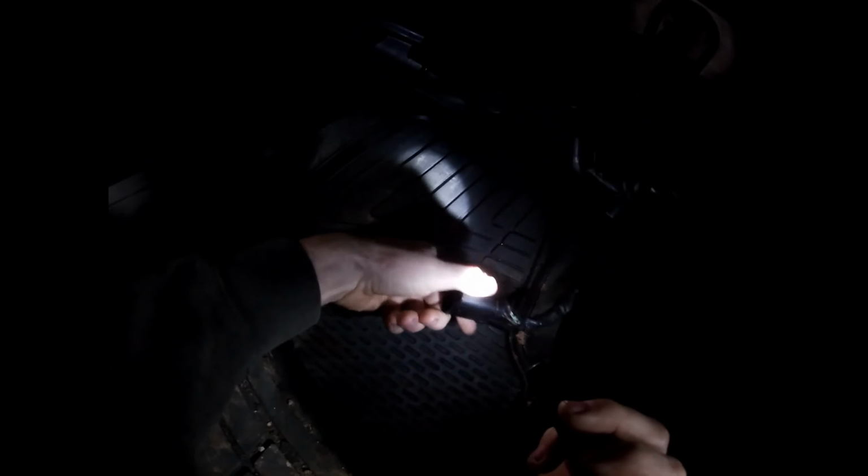That is the connector for the blower motor resistor. Oh man. Yep, pretty common on these old Dodges. See how that's all burnt inside that connector? The wires on the backside are smoked. Oh yes, super common on these trucks to do this. And it looks like it's had one pigtail replaced already. Probably a Dorman part. The resistor is actually up under here. We'll get that out of there and take a look at that and show that to you as well.